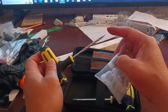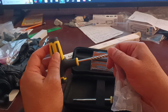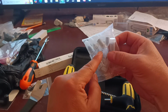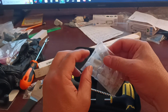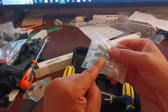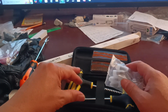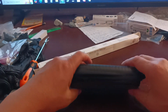Actually, maybe I'm wrong. Maybe this is not the tool for this. This is just to find a hole and then make the hole penetrable for these two. And this one has Phillips screwdriver head tops, so you can take a Phillips screwdriver and just screw in the plug. This is for, I guess, small or thin hole plugs. I don't know. I'm just mumbling. This is the first time I've had a kit like this, so I've got to research how to use it. But yeah, this should be in your repair kit also.